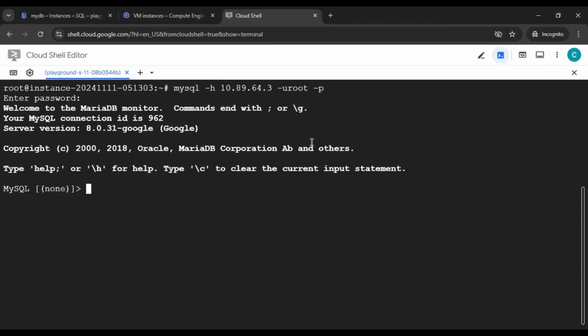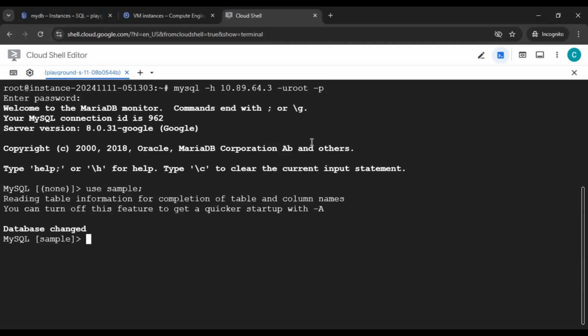Now we are going to use the same sample database, and this time we're going to create another table. We will say create table student, with name, which is character 50, and ID, which is integer.